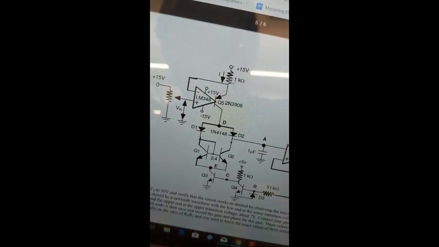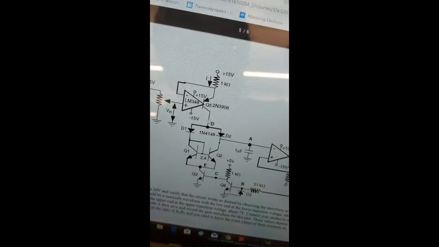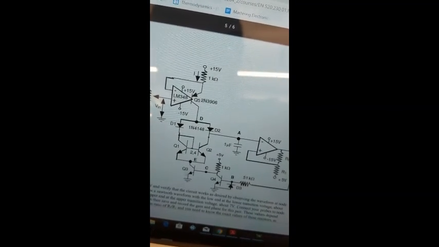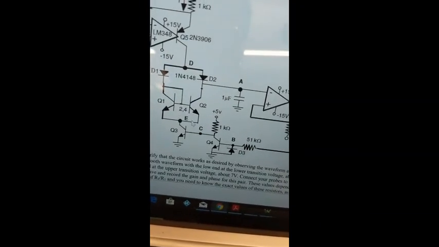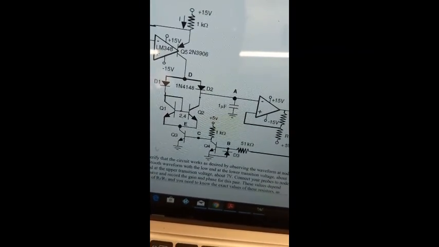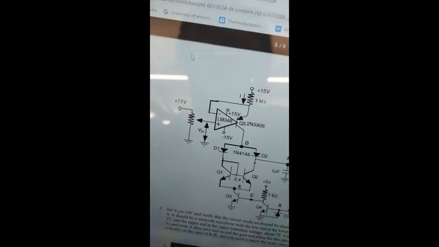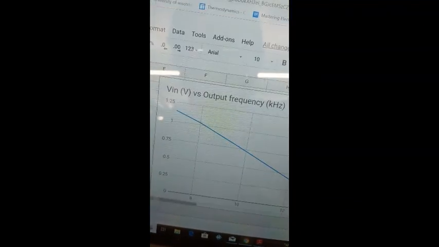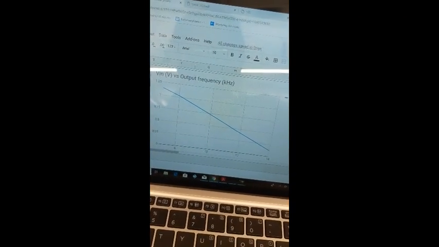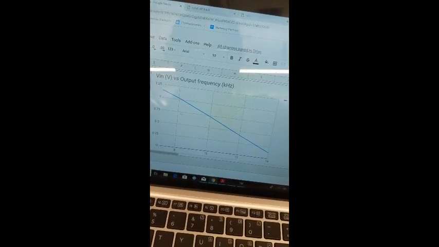As a result, less of the current reaches the current source, and over here you can see that for the transistors Q3 and Q4, the rate at which they go into saturation or cutoff decreases as we increase this Vn value in the beginning. This is why the output frequency starts to drop the further and further we increase the Vn values.